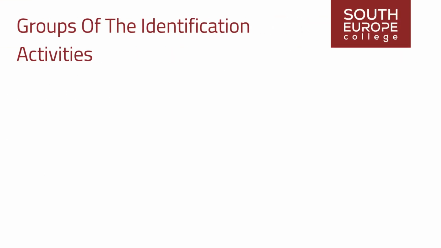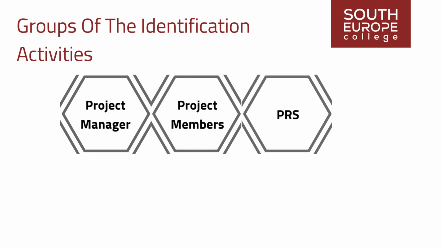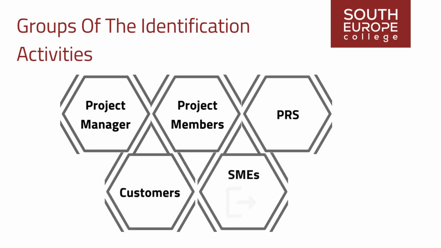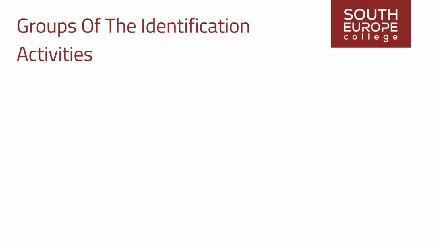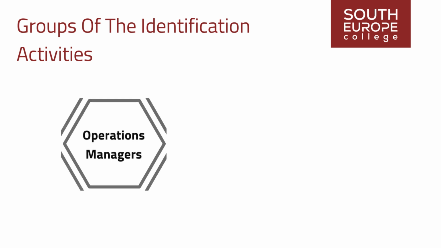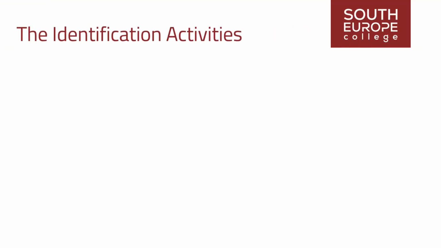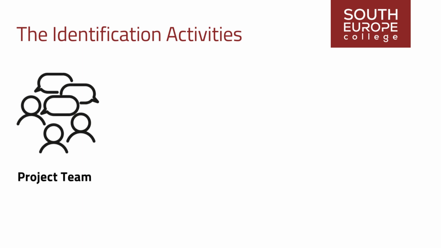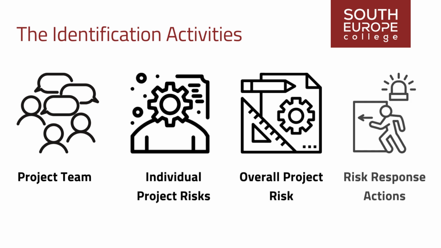The identification activities encompass a diverse group, including the project manager, project team members, project risk specialists, if assigned, customers, subject matter experts from outside the project team, end users, other project managers, operations managers, stakeholders, and risk management experts within the organization. It is particularly essential to involve the project team, fostering a sense of ownership and responsibility for identified individual project risks, the overall project risk level, and associated risk response actions.